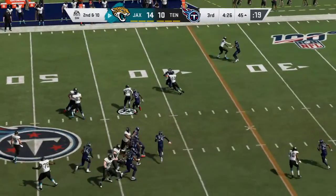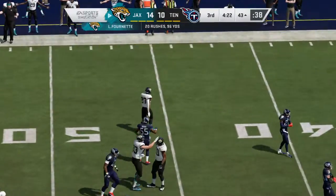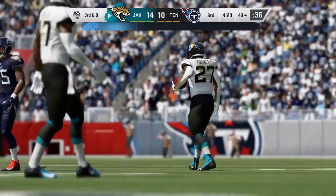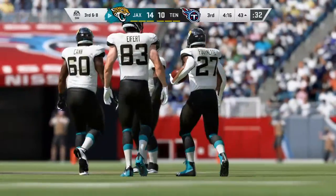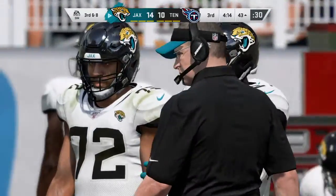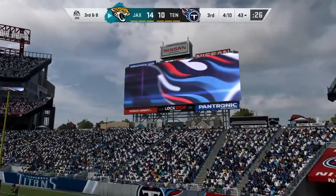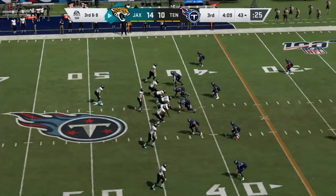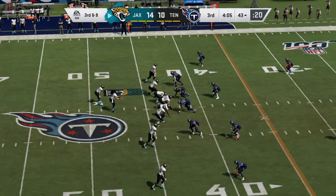On the run, it's Fournette. 2 yards on the carry there, and it's going to lead him to 3rd down. Pretty good little 2-play sequence there. You force the incompletion, then a very short pickup. Yeah, now maybe you bring in an extra defensive back or 2 because you want to try and defend on 3rd down. They like to play those nickel or sub packages, don't they? And they'll need to get to the 35 if they want to keep this drive going on 3rd down.